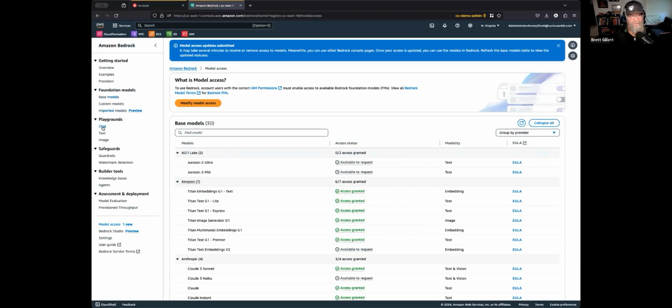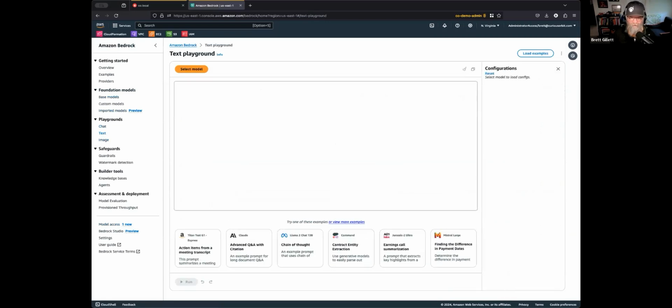Once you've done that, you can see over here, we've got our various playgrounds. So we're going to actually start with text. Okay. And this is, I think, a simple but good example of the power of using generative AI for creating new content. So I created myself a little snippet here that I could use. And I tried to copy this.